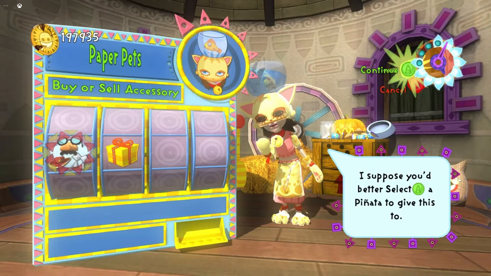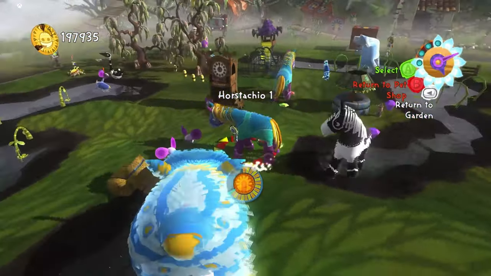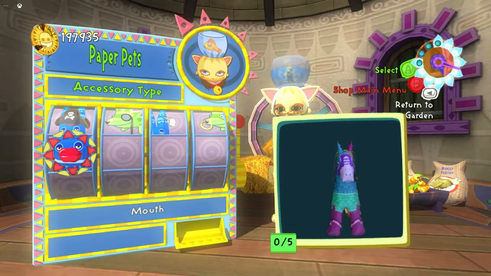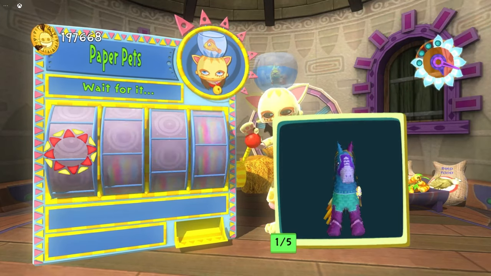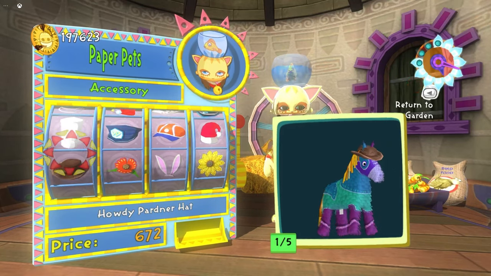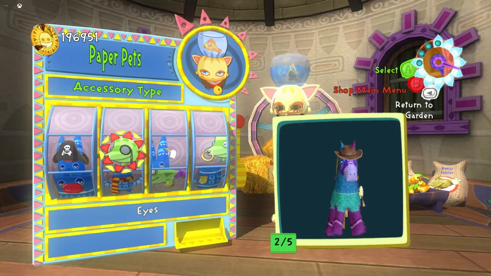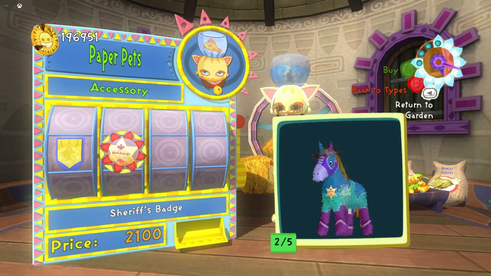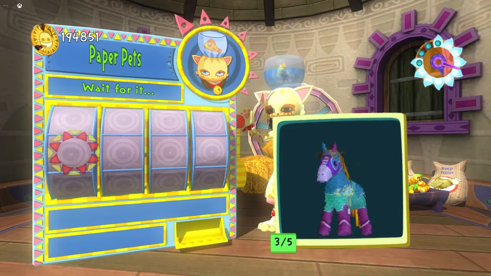I suppose you'd better select a pinata. I am gonna select a pinata to give this thing to. You've already got a rosette, don't you, buddy? Yeah, so it's you. Body. Go. I'm gonna give him a hat as well, because why the hell not? What kind of hat do you want, pal? Yes, rocking the howdy partner hat. Can we have like a whole theme? I don't know what else I would do. Like a sheriff badge. It was a sheriff badge, wasn't it? Yeah, perfect. What about the feet? Do we have any like boots? Like proper cowboy boots?